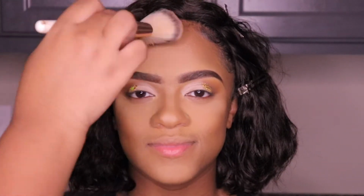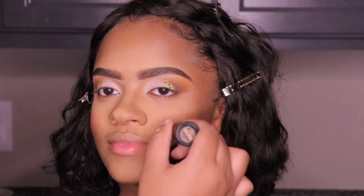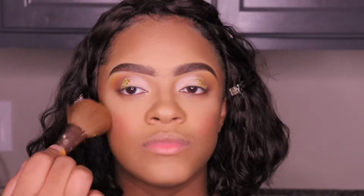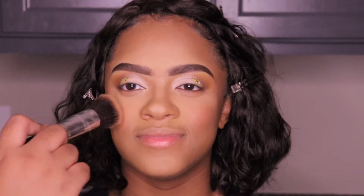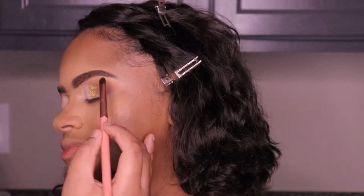Alrighty, I'm going in with this burnt orange blush and going around the perimeter of her face. Also sweeping off the excess powder from the setting of the highlighter. Going in with this cream blush to really give her some color around the edges of her face. It gives you very much of a gradient effect where your center is lightest and then it gradually goes into the darker perimeter. I also go in with the foundation brush once again just to merge the colors in and really get it blended. I'm putting some loose highlight on her cheeks to really get that pop, baby.